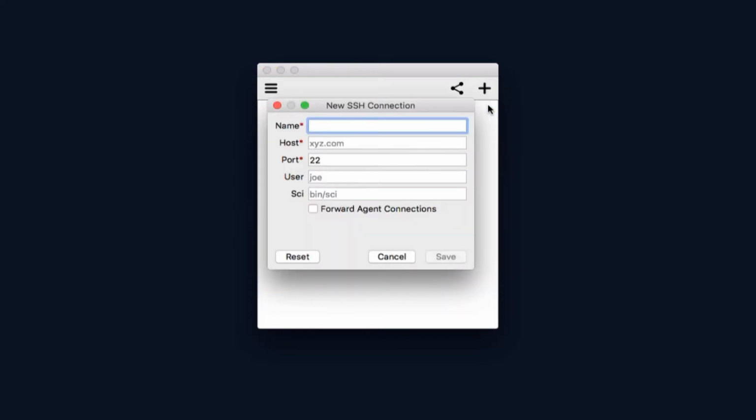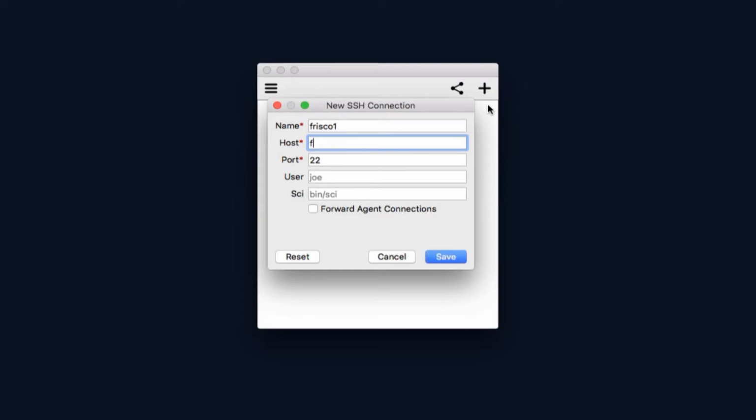When you first open FastX, you will see this blank page and you won't have any connections established. So to create a session, you'll want to click the plus button in the top right hand corner and choose SSH. FastX operates over SSH. Here you can specify a name, which is whatever you want it to be. It's just an identifier for this particular connection. So I'm going to choose Frisco1.